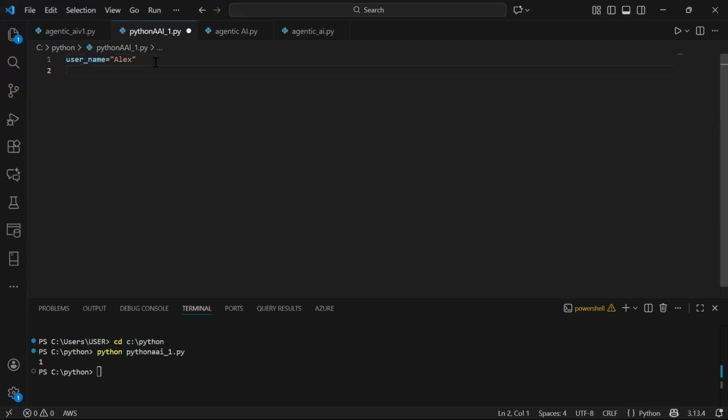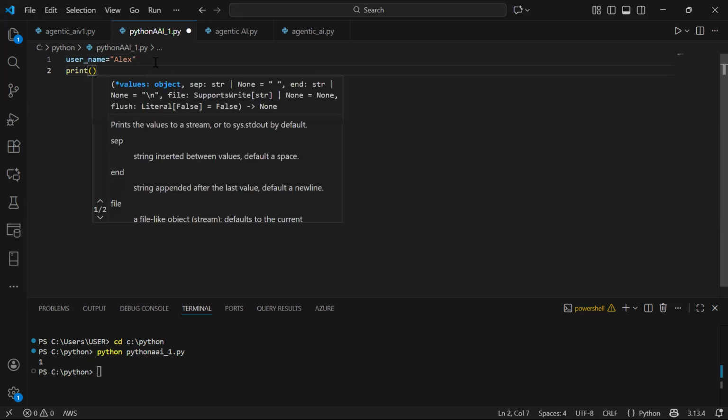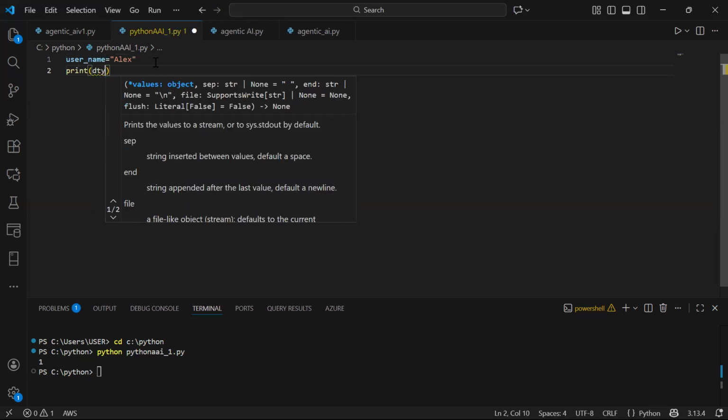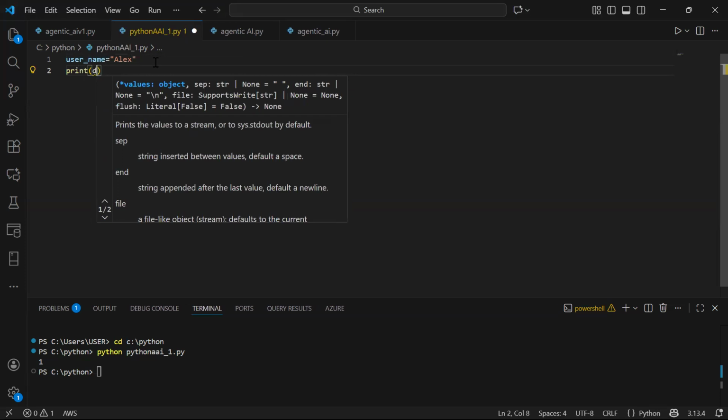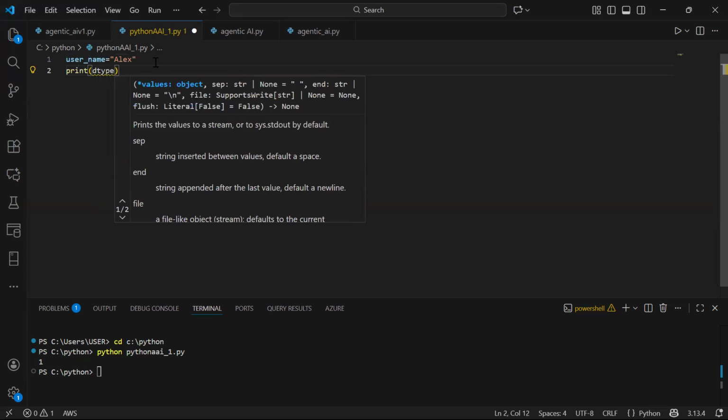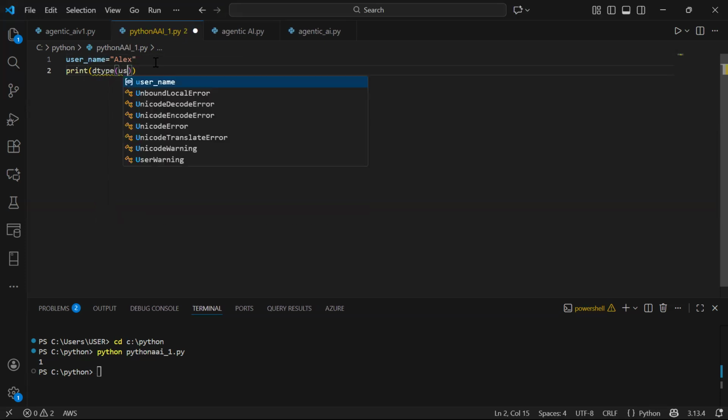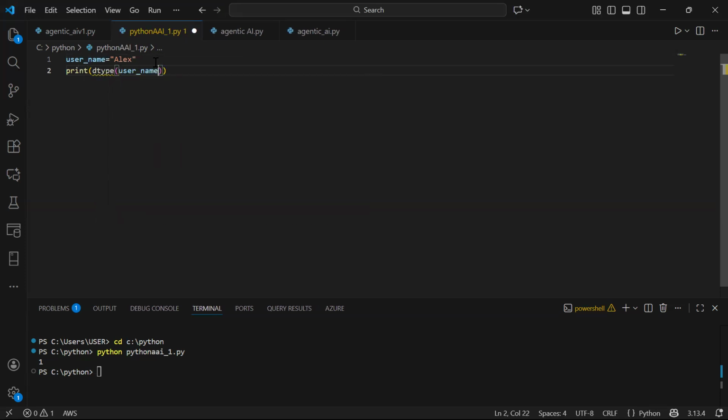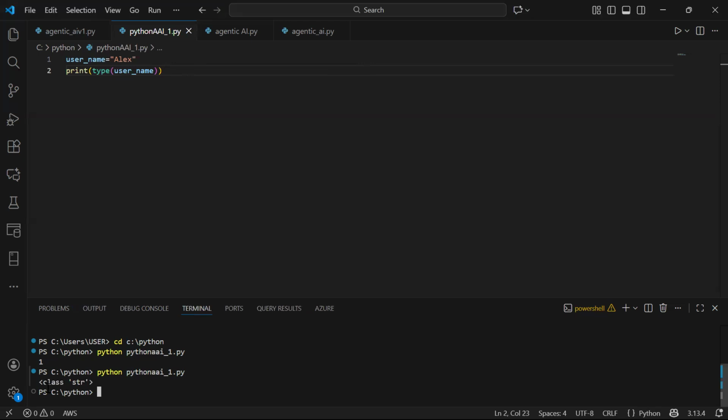Okay, now if you want to see, print username. So I'm printing its type, or data type. Print type username. Now if I go ahead and execute, the class of this variable that I've created is string, str.